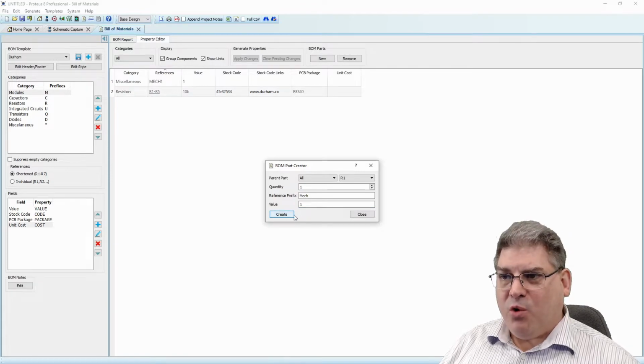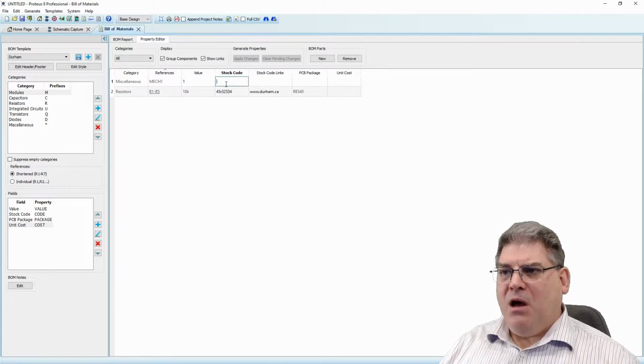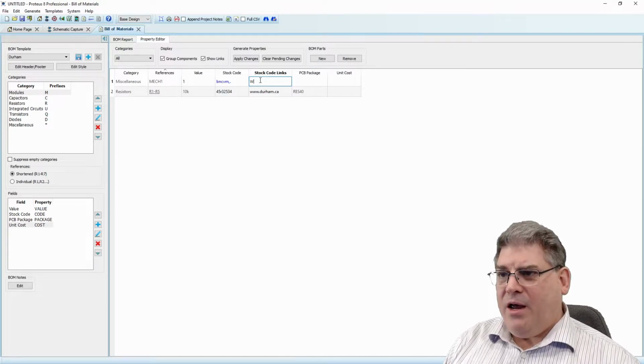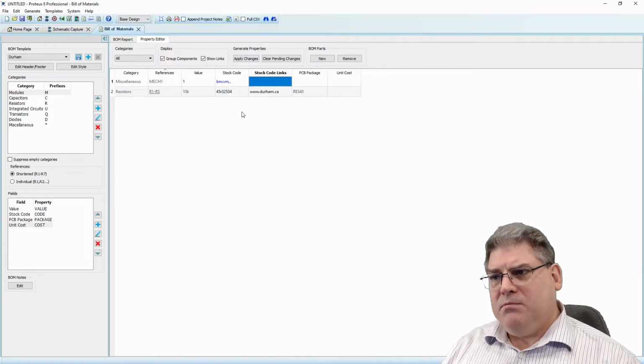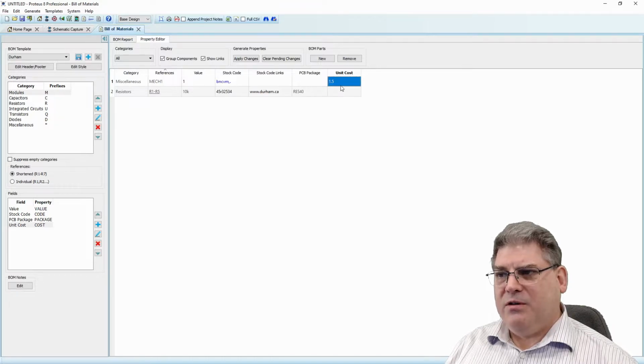So now I'm going to create this new thing. This could be a heat sink or something, but we can put in some stock value and associate a part link with this. And we can also associate costs with all of this.